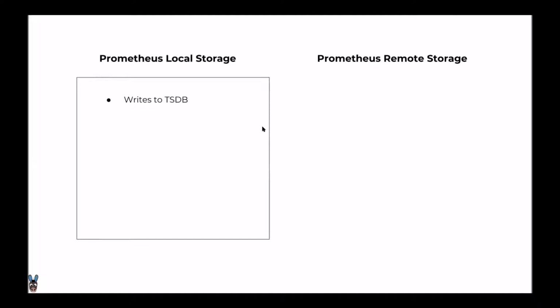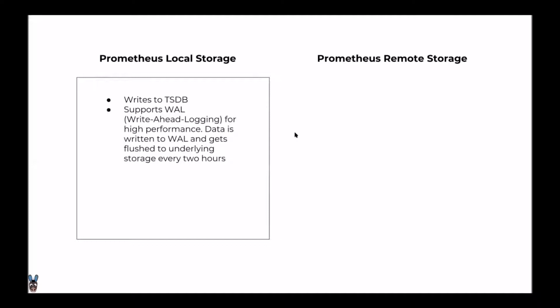Local storage has the time series database. Prometheus implemented TSDB, the time series database. They have simplified the format of the metrics to a level that it just takes only a couple of bytes to write metric transactions. And that's very powerful, and it scales. A single Prometheus server can support millions of transactions, right?